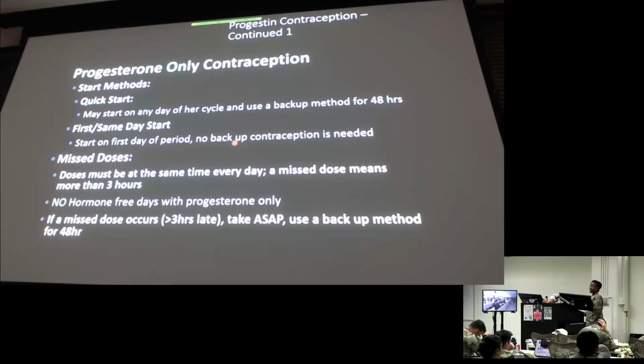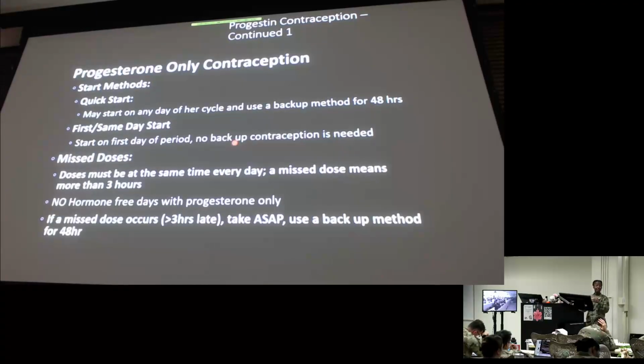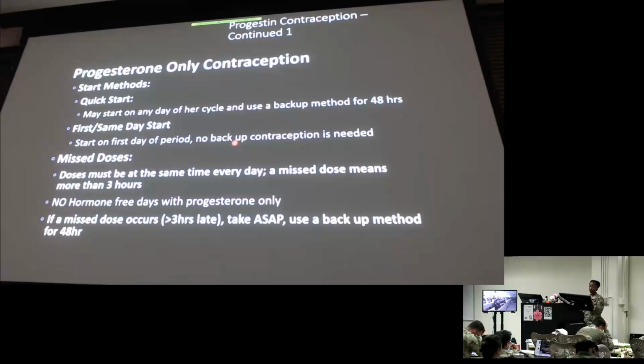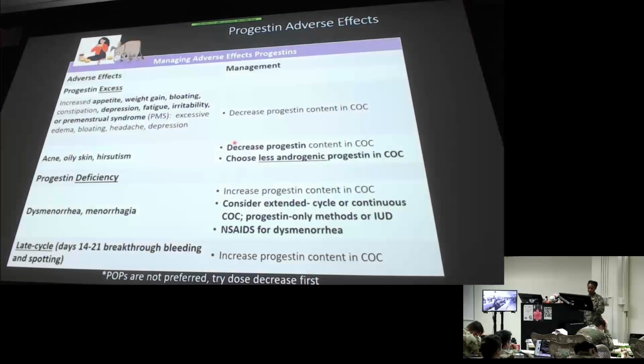Your missed doses, what you can see, again, because we don't have any hormone-free days, is that if you have a missed dose, you can take it immediately, but then they need to be on that backup method, especially if they were outside of that 3 hours, okay? So before we were talking about with our combined oral contraceptives, we were saying that they had 2 days, right, that they could potentially miss, and they just need to take that one extra pill. Here, they only have 3 hours, okay? Or they have now increased the risk of the contraceptive. So again, this is why we don't love to use these first.